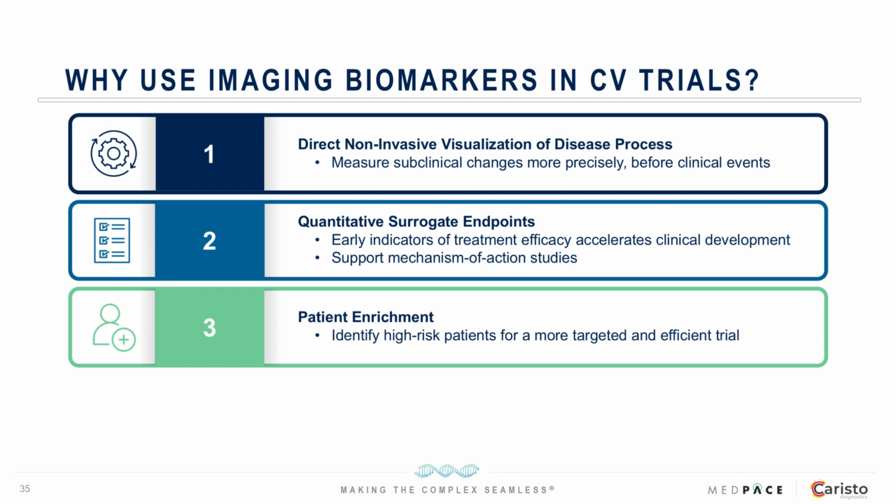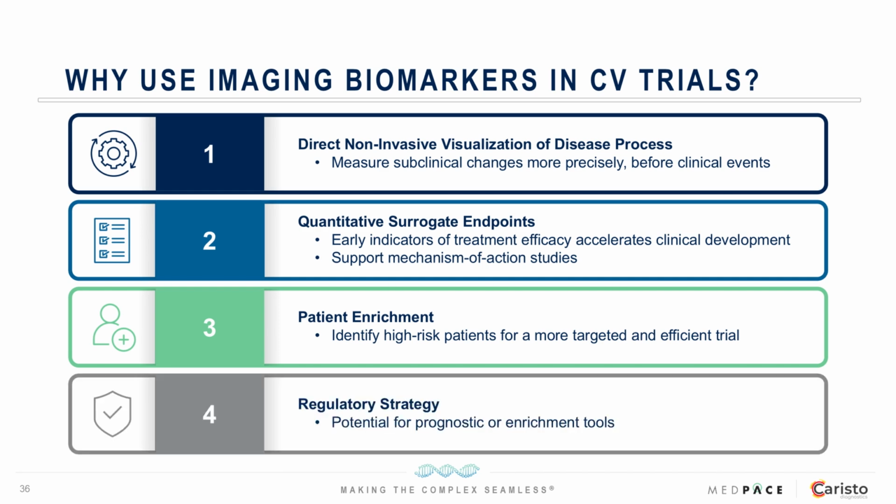Imaging biomarkers can also help with stratification or enrich a trial for patients with imaging-evident high-risk disease. These are the patients most likely to demonstrate a treatment effect, thereby increasing statistical power or reducing the trial size or duration. From a regulatory perspective, imaging biomarkers are increasingly accepted by regulators and beyond endpoints could also serve as powerful enrichment and prognostic tools to help identify and monitor patients.